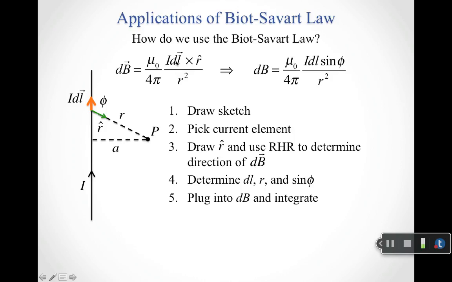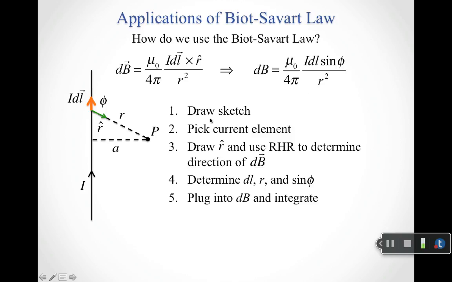tiny little current element I dL is given by this expression. And we said that what we're going to do is think about its magnitude. And again, we'll use a right-hand rule to determine the direction. And the way that this will work out is, because of our cross products, we'll end up with everything pointing in the same direction in terms of the magnetic field contribution, so that we'll pretty much end up with a one-dimensional integral where what we need to figure out are dl, sine phi, and r squared.